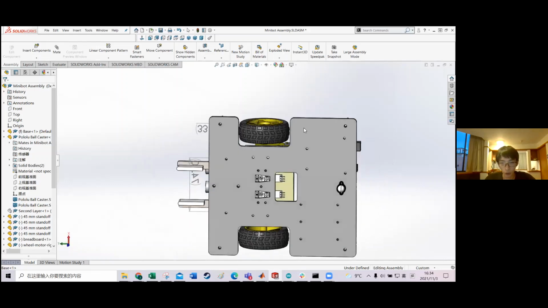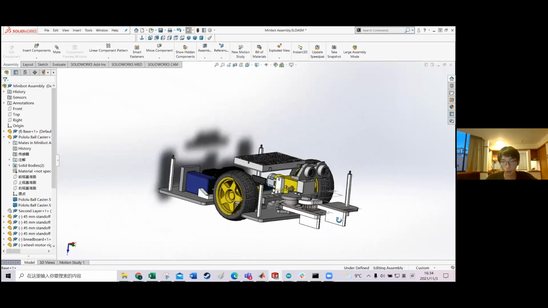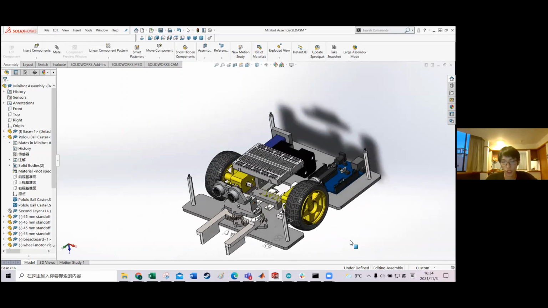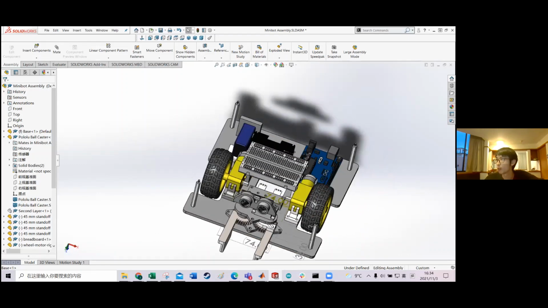For the rest of the holes, like here, they are all 3mm, M3, and you can use different length ones depending on the situation you are at, but most of them are M3 times 12, which means they are 3mm diameter and 12mm length.